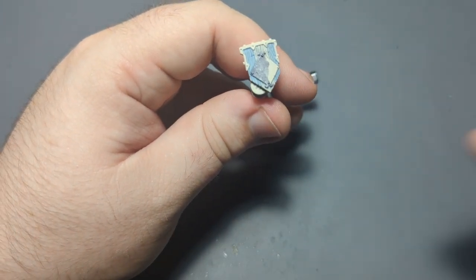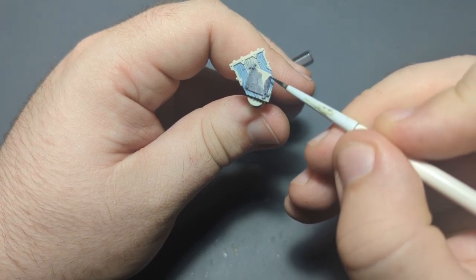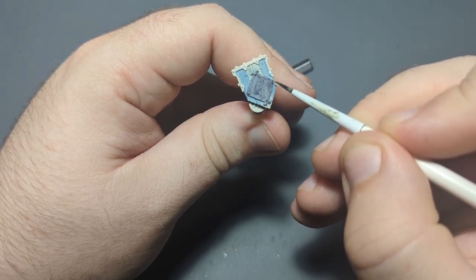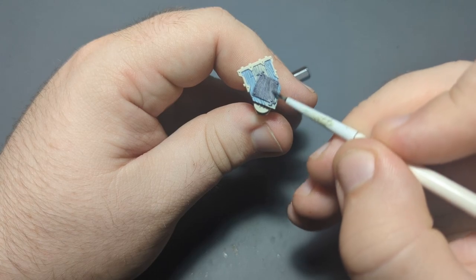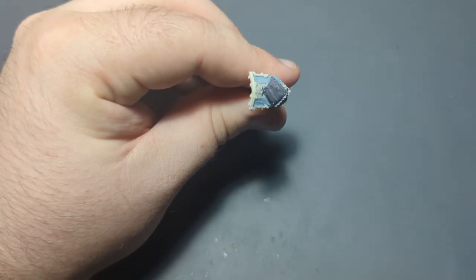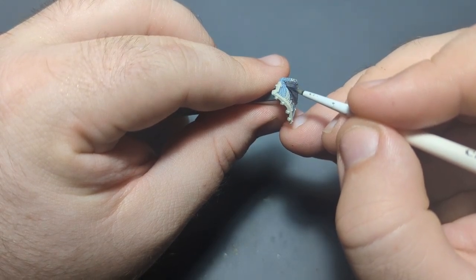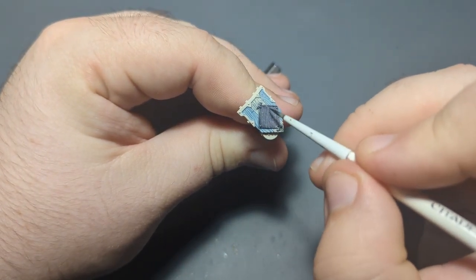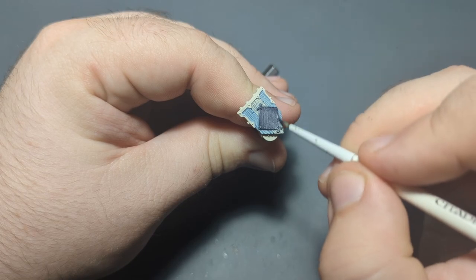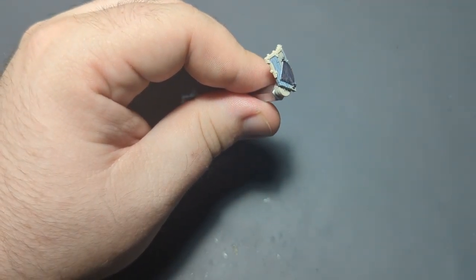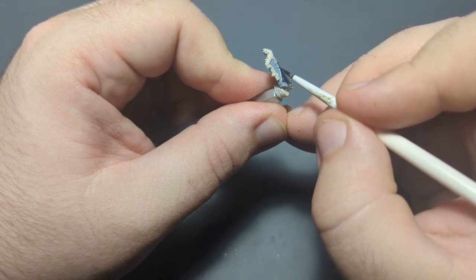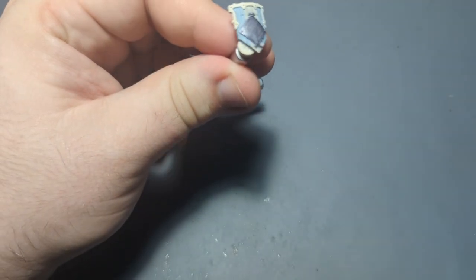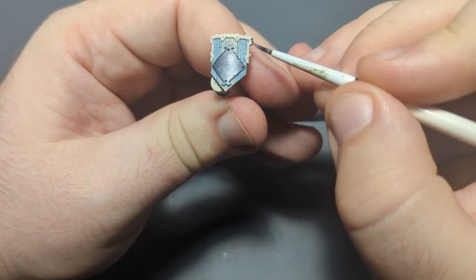The metallic speed paint does lay down really smoothly, at least from my testing so far. I've painted probably, I don't know, in total I've probably put metallic speed paint on 20 or 30 models at this point. And I've been impressed with it. And I think I've used every single one. I haven't put every single one on all 30 models, but I've tried them all. And at least one has gone on probably 30 models.